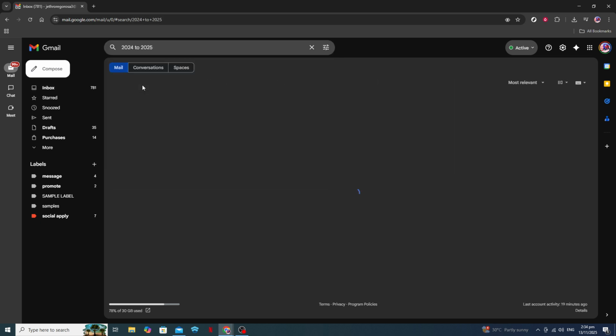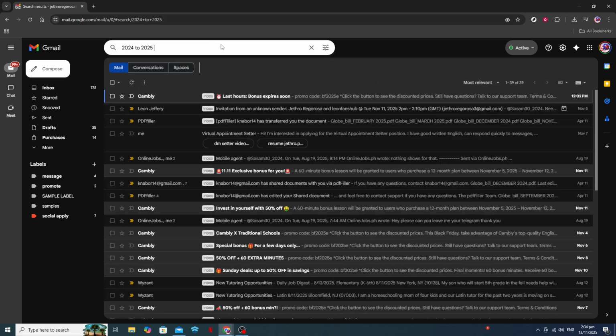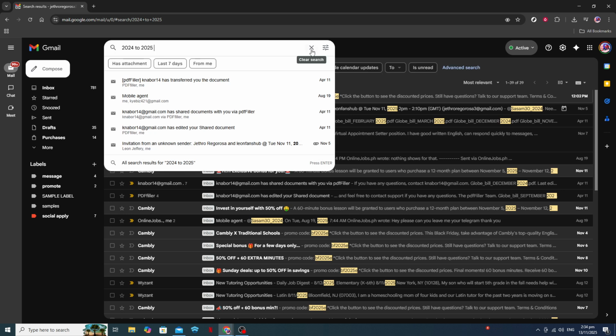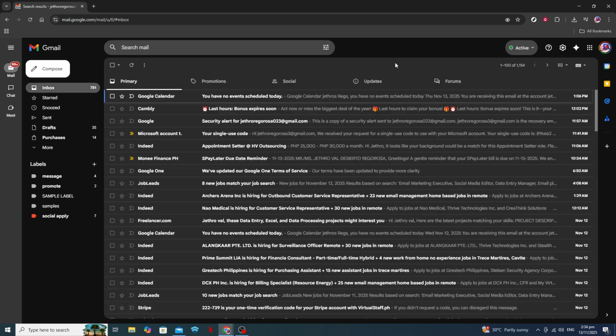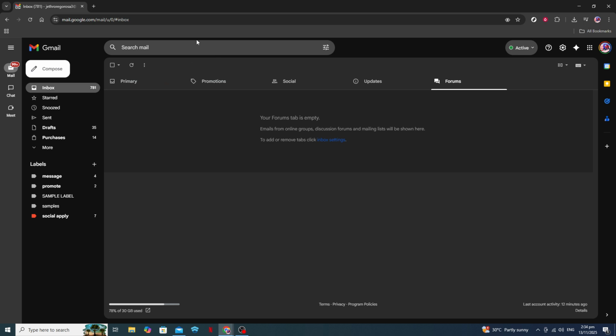You might also want to clear some clutter. For this, the operator has:attachment will filter emails containing attachments, letting you sort through and delete unwanted emails quickly. This is especially practical for freeing up space in your inbox.